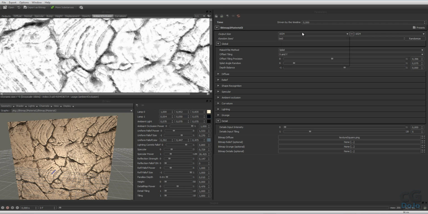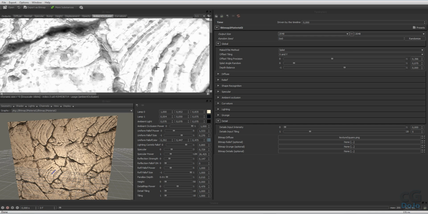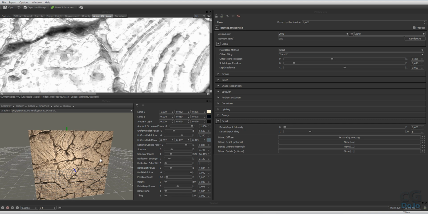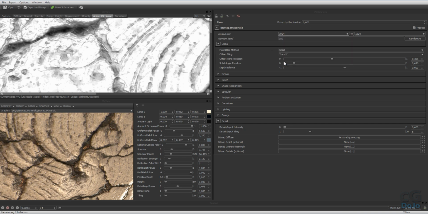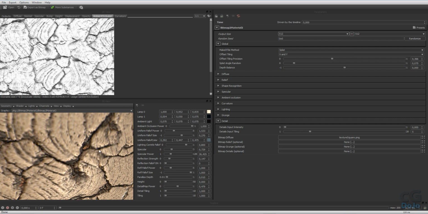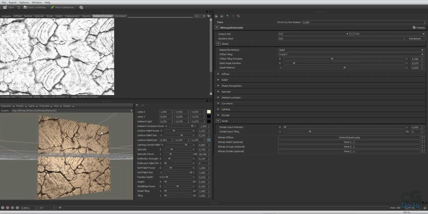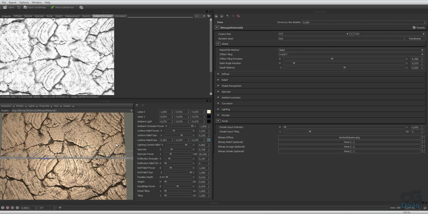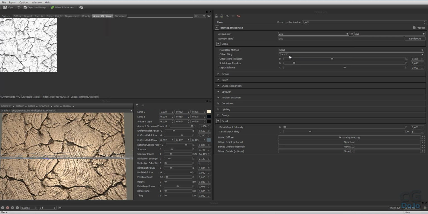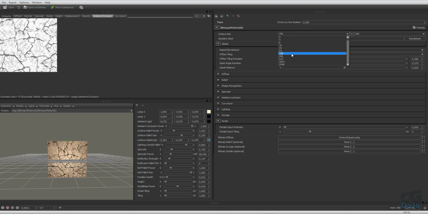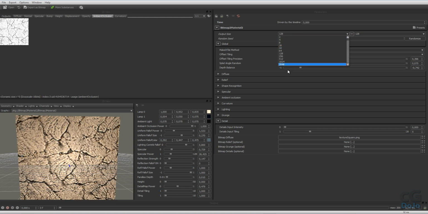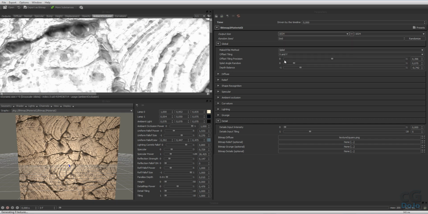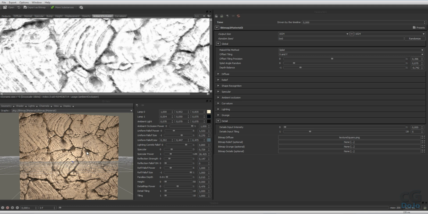And same with the output size. If you're not happy with the 1024, you can just go to the 2048 at the end, and your changes will remain in the image. You see? 2048, 1024, 512, and that really depends on how close you're gonna be, let's say in a video game, to this texture. Something like that will look nice. 512 is of course if you wanna be really far away or farther. I guess you will really know more about this than I do. We could talk about different sizes in a different tutorial, speaking of textures.